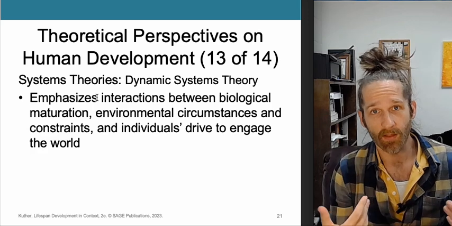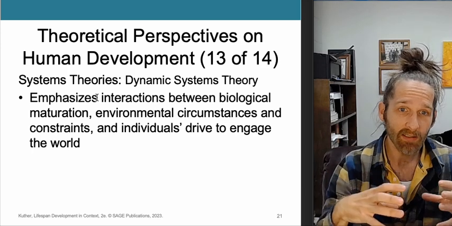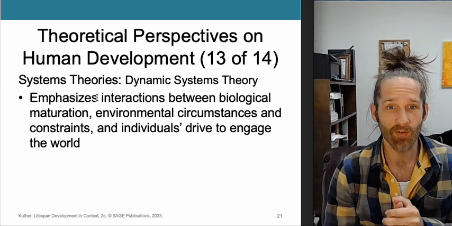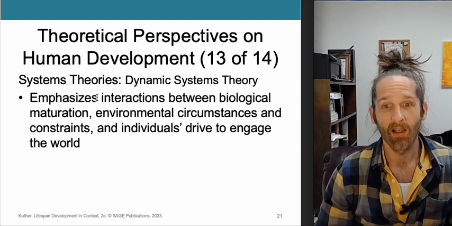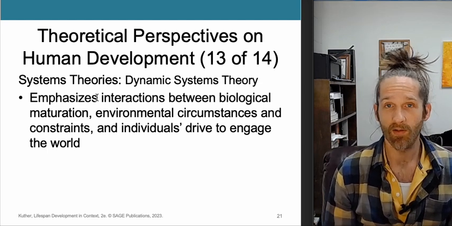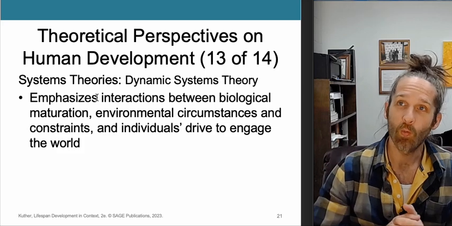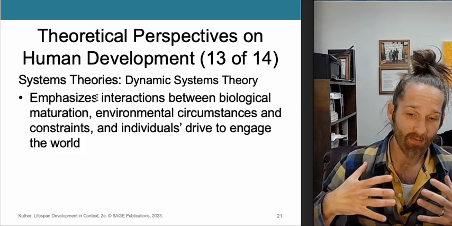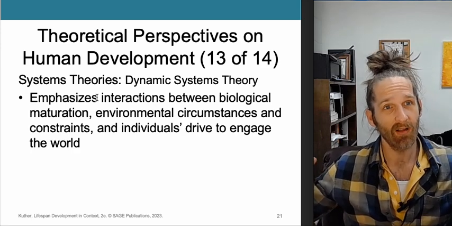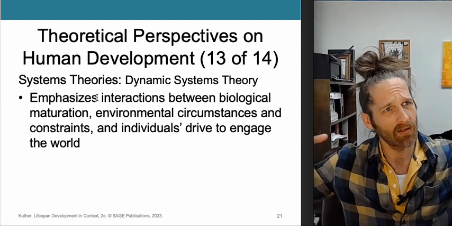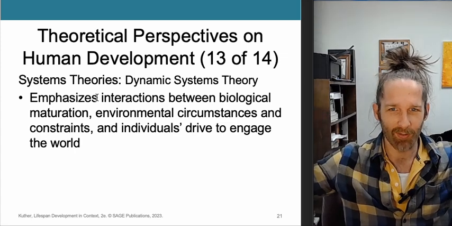Dynamic systems theory, we've got the systems theory part. Dynamic just means that those systems are constantly changing, and my guess is those systems are reciprocally interacting. So yeah, it emphasizes interactions between biological maturation, environmental circumstances, constraints, and then individuals' drive to engage with the world. What does this mean? It means that you're trying to do your best as a college student, as a college professor, as a future counseling psychologist. You're working at it. But as you work at it, there's certain biological predispositions that you have that make part of that process easier, part of it harder. The people who are around you, you'll recognize some of them are supporting that development, others are holding you back. But that happens within a greater social system that tells us how we're supposed to be working and how we're supposed to relate to each other. And that all fits right. And so we're getting bigger and bigger and bigger.